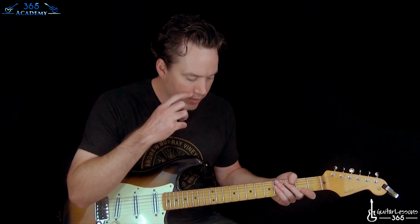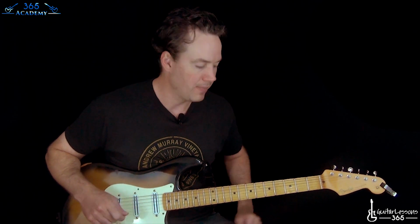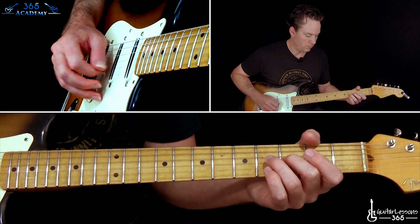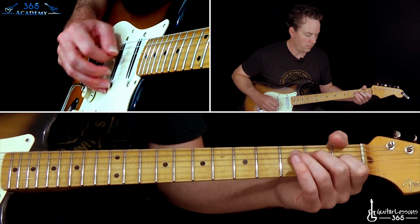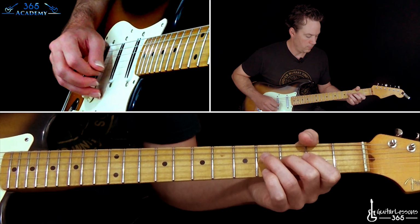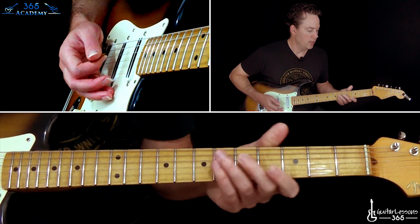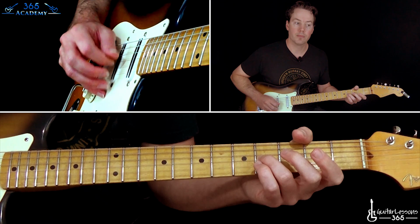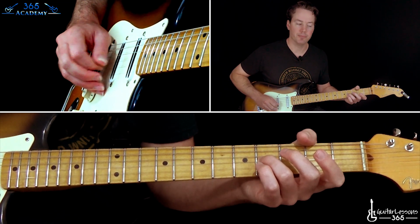All right, now the next arpeggio section happens at the 2-minute and 38-second mark, and it's quite a bit easier. Sounds like this. So we're going to start here at the 4th fret on the G string and kind of going across back and forth between the G and the open B string.